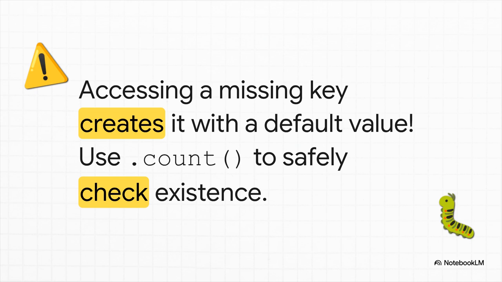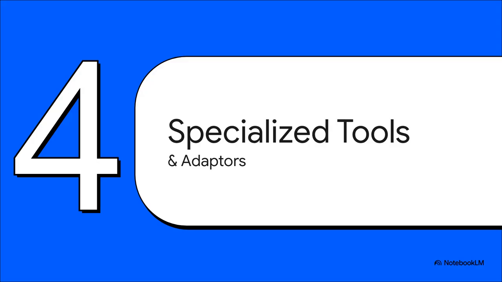Okay, everyone, lean in for this one, because this is probably one of the biggest and most common traps in all of C++. If you use the square brackets to access a key in a map, and that key doesn't actually exist, it doesn't give you an error, no. What it does is it creates that key on the spot and assigns it a default value, like 0 if your values are integers. This can lead to some really nasty, hard-to-find bugs, because you think you're just reading data, but you're actually writing it. The safe, correct way to check if a key exists is to use the .count method. Please remember that one.